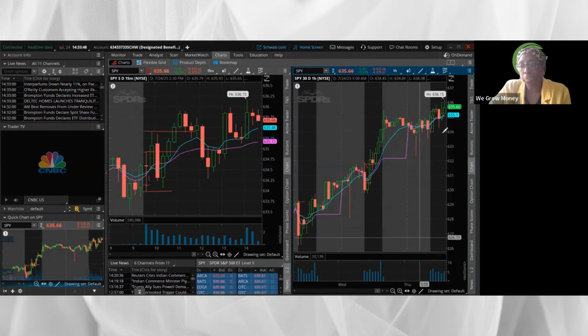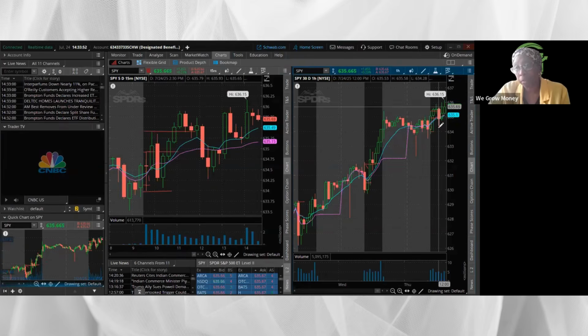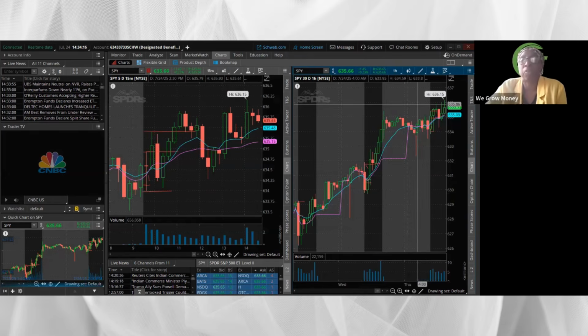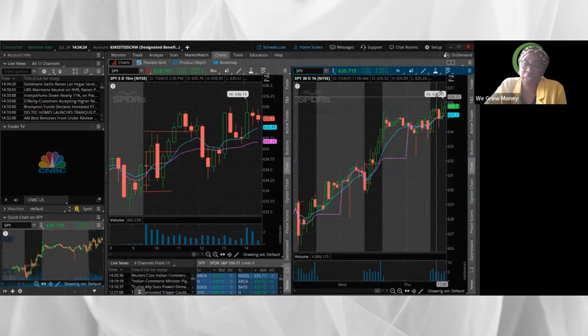So if I were getting in this play right here, it has the potential to pull back right here. It has a potential to go down to 634, which is easy to do. And then it has a potential to go here, 633, everywhere it pulled back. And then it has a potential to go to 631, 629. So this play can go down to 629, but it's new highs. We don't know the highs yet. It's never gone this high before. So the new high, 636.15. Right now it's 635.67. So we know it can go up to 636.15.